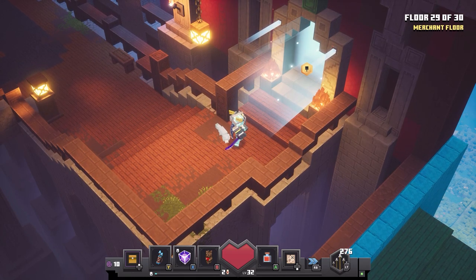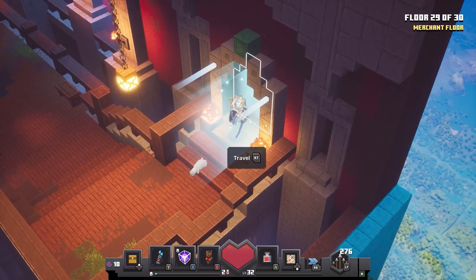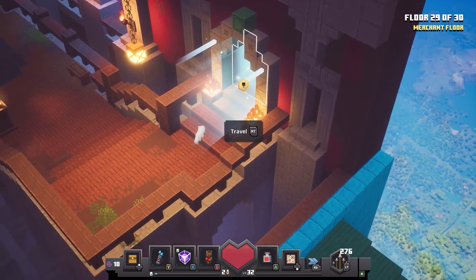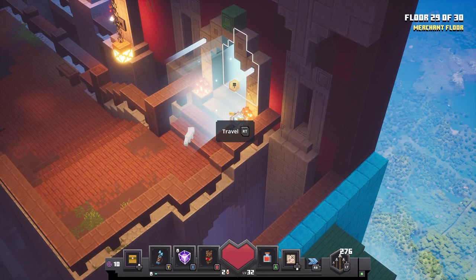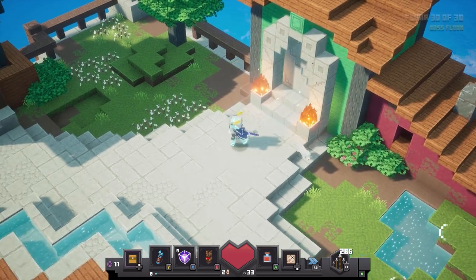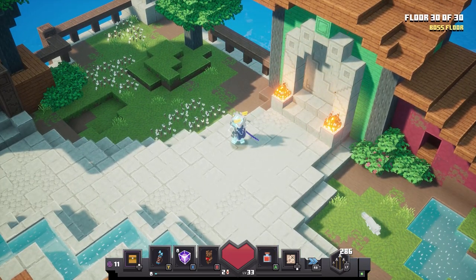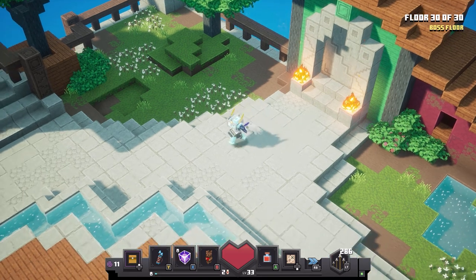Whew, gonna take a drink real quick, Mites. Gonna take a little sip. Here we go. After this, I am done. I'm so glad I did this. How high am I? This is way higher than normal world limit, Mites. You cannot build this high. But then again, Minecraft Dungeons. Here we go.